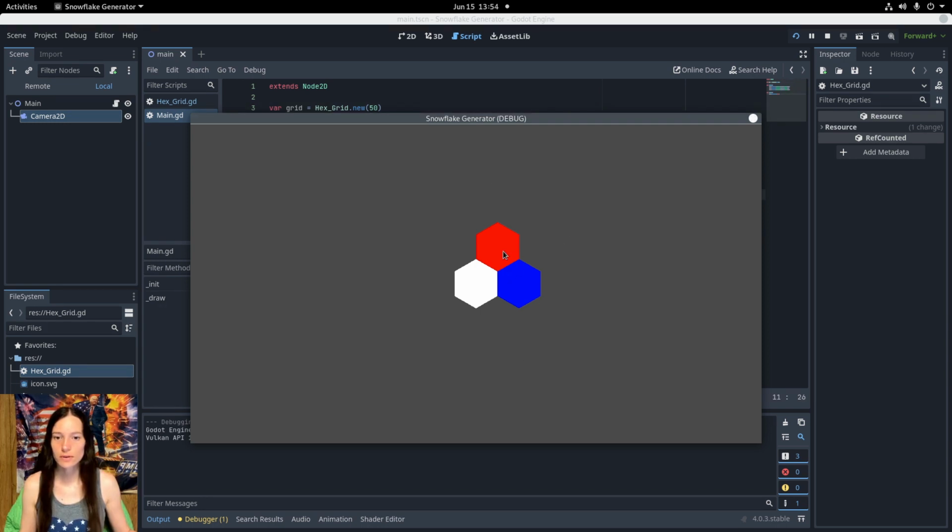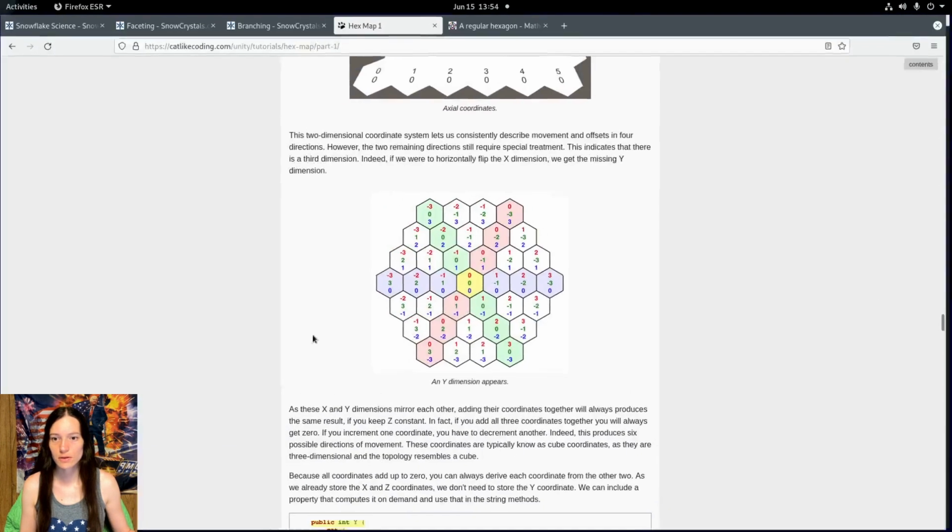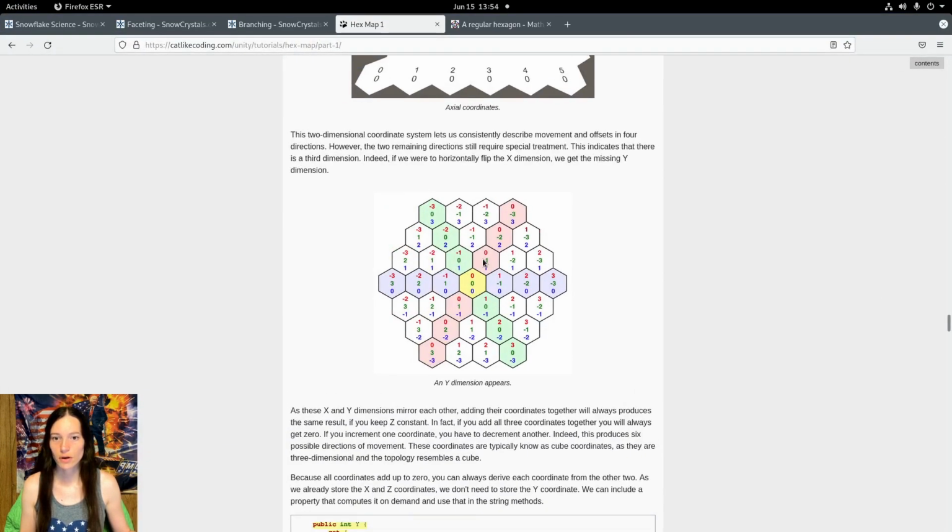So now I want to build an arm. I'll start from the center and draw a line to the top right corner. So to get the next cell in the northeast direction, you simply subtract 1 from the y coordinate and add 1 to the z coordinate. So you can see it goes from 0, 0, 0 to 0, negative 1, 1 to 0, negative 2, 2.